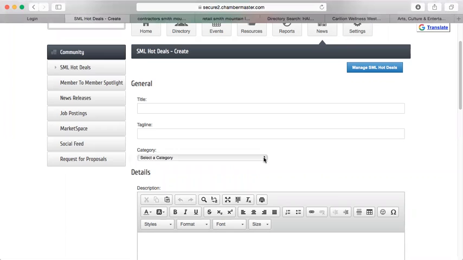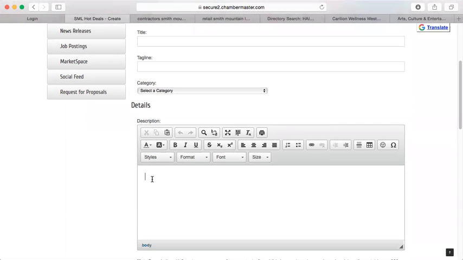The reason you're selecting your category is that we have some members who might be listed in several different categories, so when you click that drop down menu, it will give you the option. Then here, this works exactly like a Word document. Just type in your text.